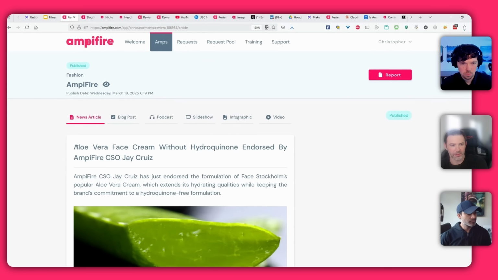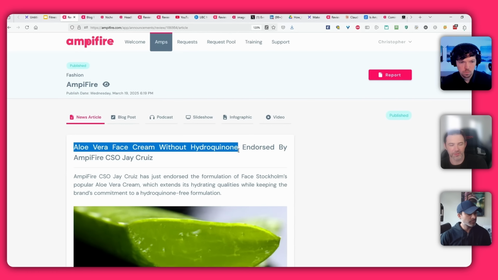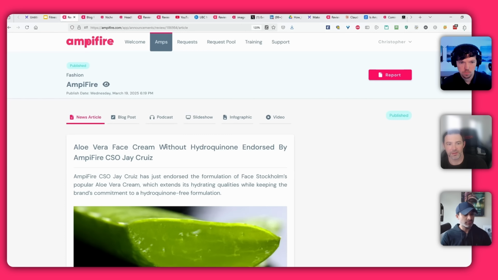There are topics that people search for that are very, very specific. Here, someone wants a face cream with aloe vera, but they don't want this chemical, which is considered a poison. These are the types of things people do search for, and there is demand. If you just say aloe vera face cream, how many chemicals do people want to avoid?